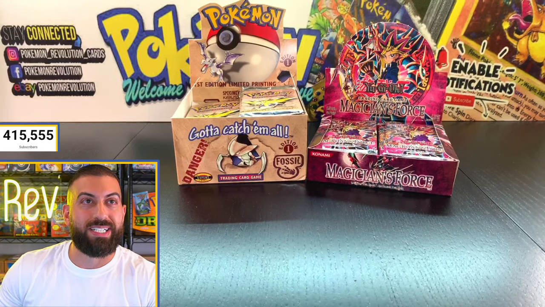All right, Magician's Force. That was the last one on that. Corey G, 11549, one fossil pack. And again, at the end of this, I will also announce next Tuesday's opening. Well, I think the only thing we're really missing is this Dragonite holo. Let's do it.